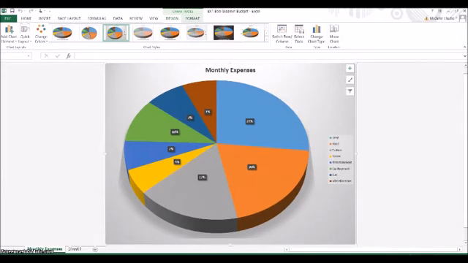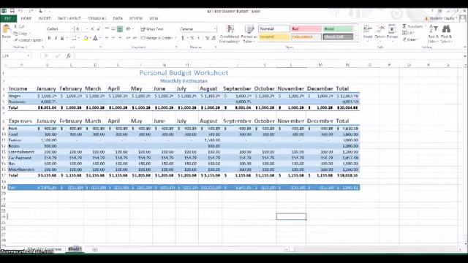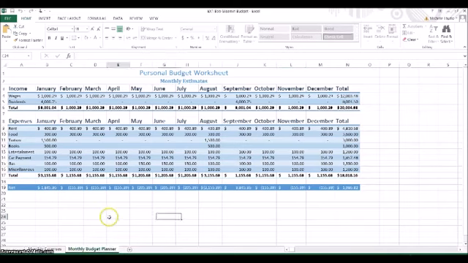So we have the monthly expenses name, but sheet 1 is probably not a real good name for this one, so we're going to change the worksheet tab name for sheet 1. So to do that, I'm just going to double click where it says sheet 1, and it's going to highlight or put it in gray down here. At that point, I can retype over that what I want, which I want monthly budget planner. Okay, so I have my worksheet named. Once I click off of it, it's going to be named.